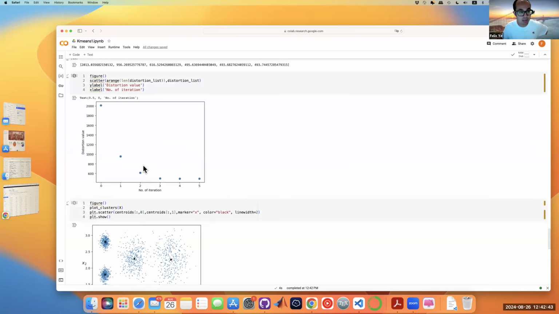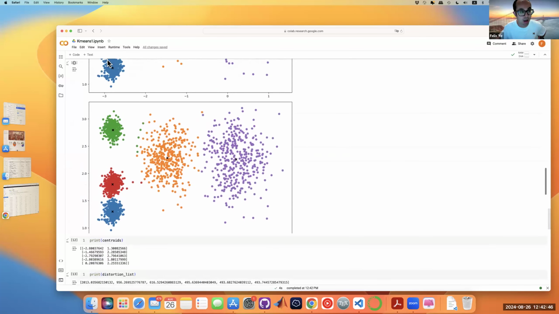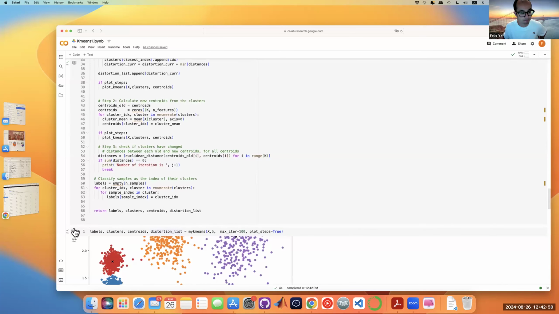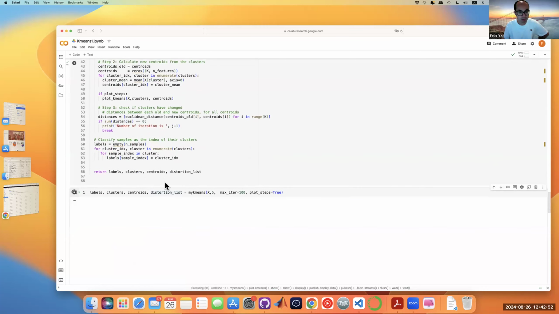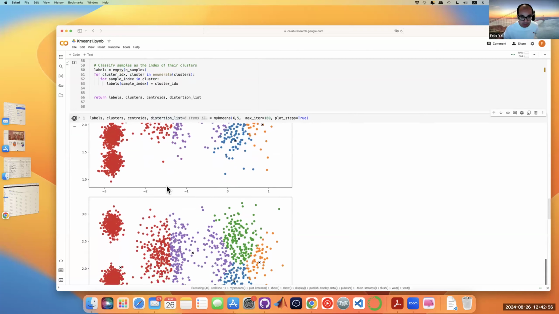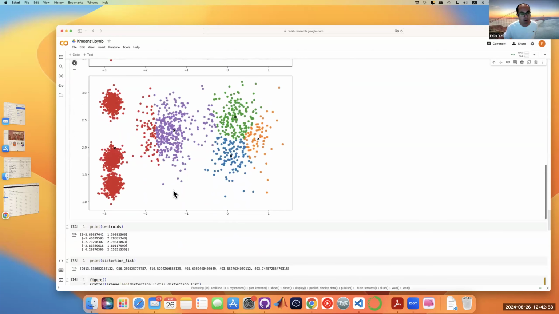And of course, that's not really always the case. We can rerun this whole thing. And sometimes it will converge to what we want, but sometimes it will get stuck in another local minimum.